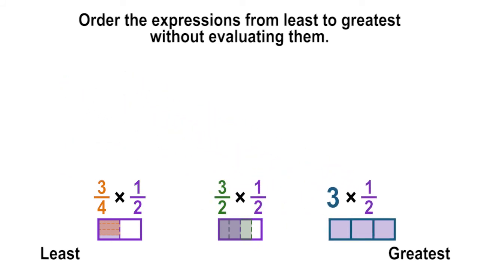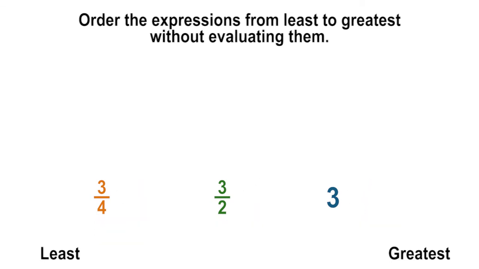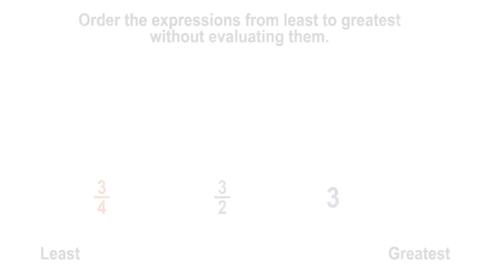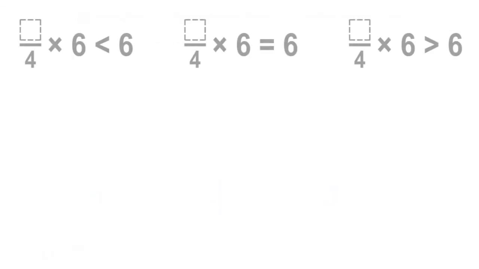Notice that when one factor is common to multiple expressions, the larger the value of the uncommon factor, the larger the product. If we were only to rank the uncommon factors from smallest to largest, the rank would be identical. Now, let's look at 3 problems that are missing a numerator. Each expression is an unknown quantity of fourths multiplied by 6. We must determine a number for each numerator.